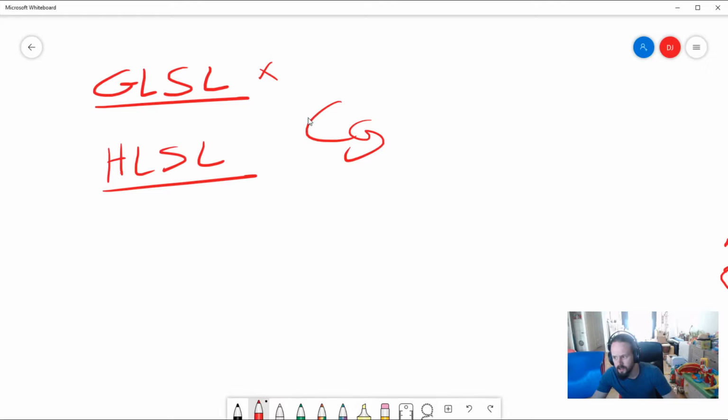And actually this compiles into one of these two, or both. So that's why Unity uses it, because this one is basically very similar to both, but it just bridges the difference between them, and you can compile CG into GLSL and into HLSL. Okay.